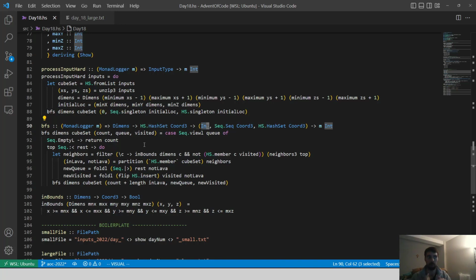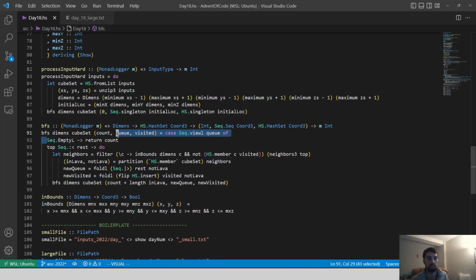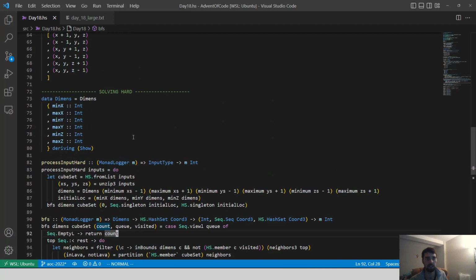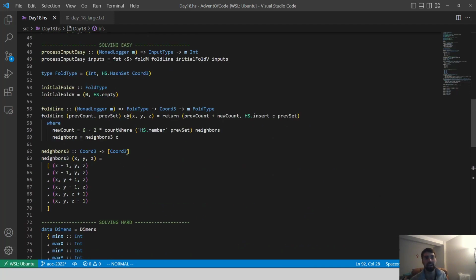We increase our count by 1 because that's a surface, that's a face, and we're never going to visit that face from any other particular direction. So this works. Once we've expired our queue, we just return the count. It's actually just that simple. Nothing too complicated here. These solutions will give us our answers, and this is a fairly straightforward problem.